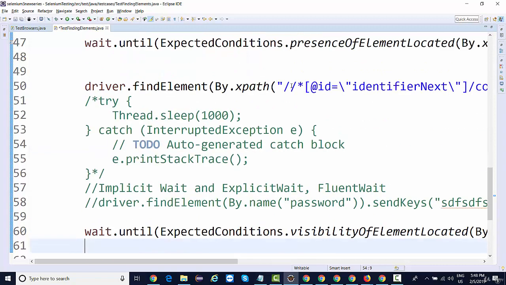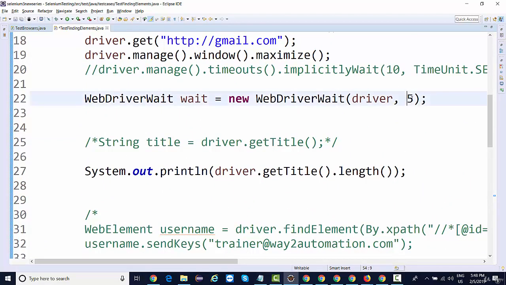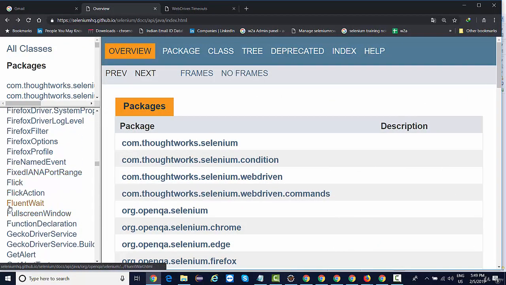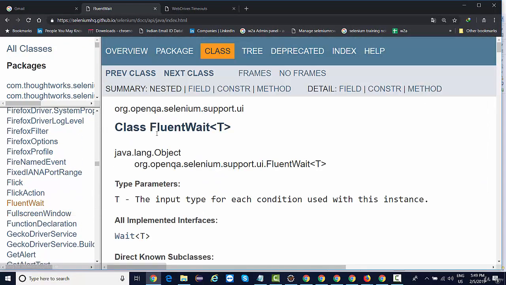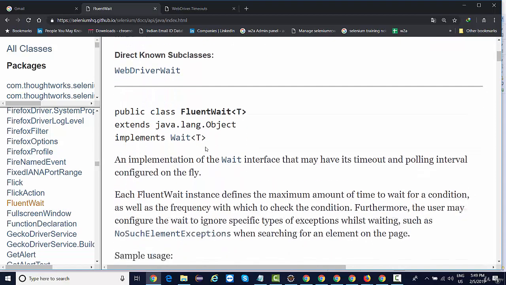If I talk about explicit wait, you remember that we have given this 5 seconds. So this cannot be minutes or days or any other thing, but with the help of fluent wait, we can change it to time unit: seconds, milliseconds, minutes, days, hours as well. So fluent wait, if you look over here, you're going to find it in the Java document. This is your fluent wait. So fluent wait can be implemented. There's a syntax for it.